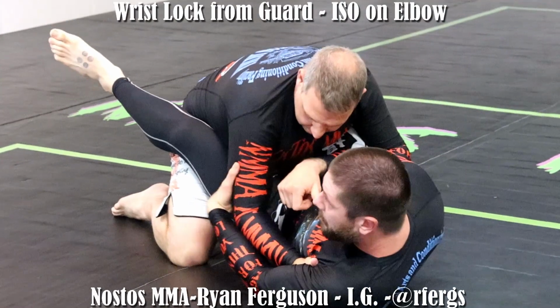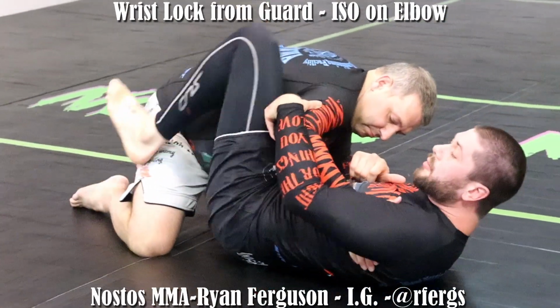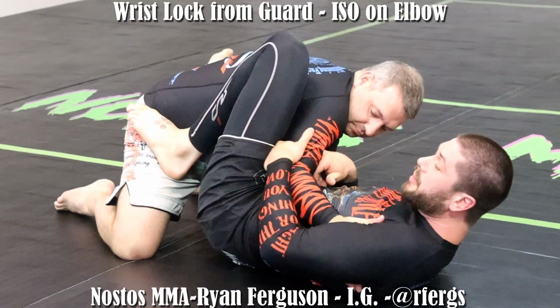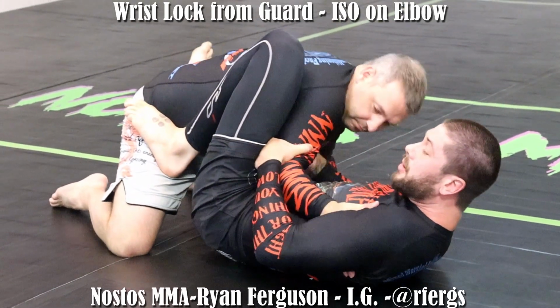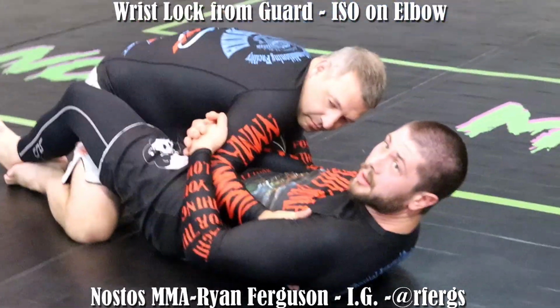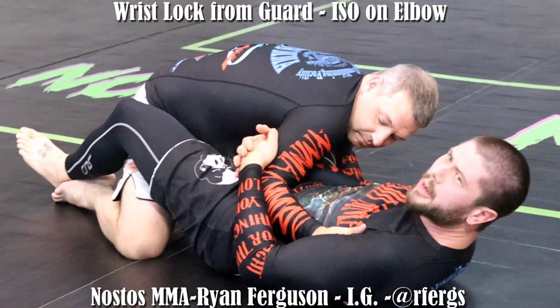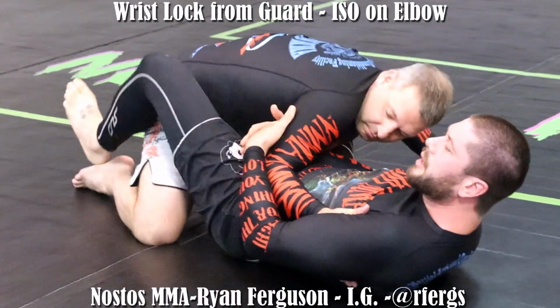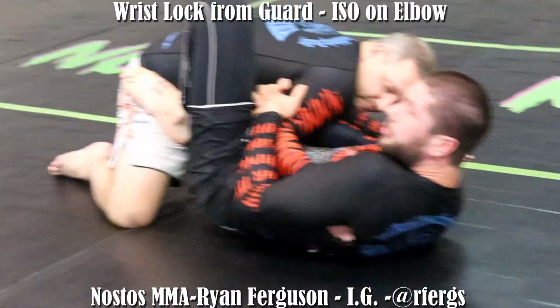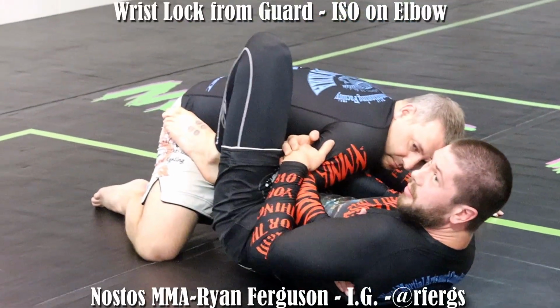I'm going to flare the elbow up and turn to the opposite side and not replace the grip, but reinforce the grip with my leg. Now he can't pull back that arm. I'm going to come underneath in 2-on-1, the back of his tricep, just right above the elbow. So from here, all I'm going to do is start to put a little bit of flex in his wrist.